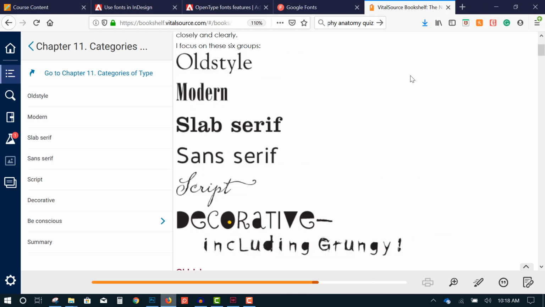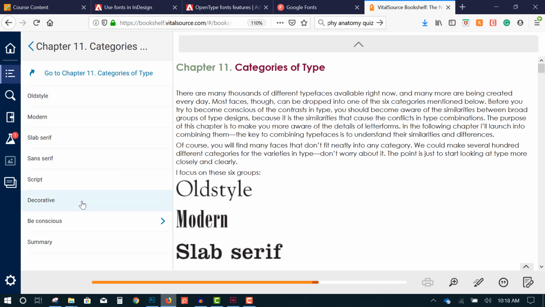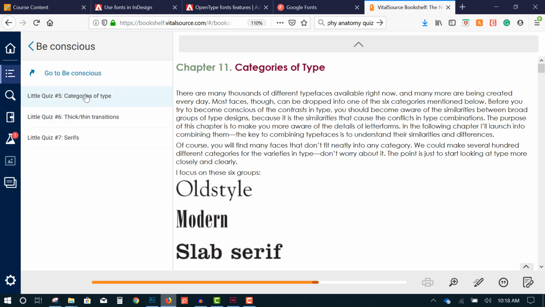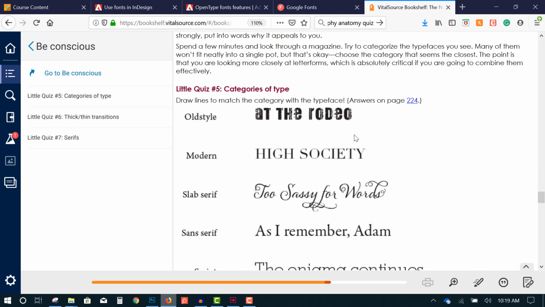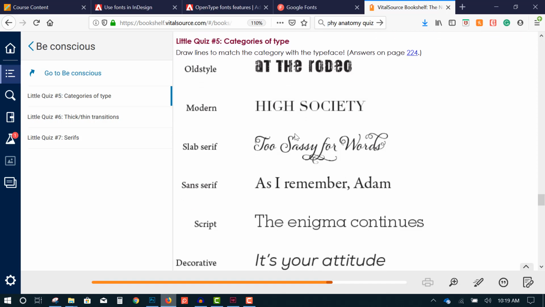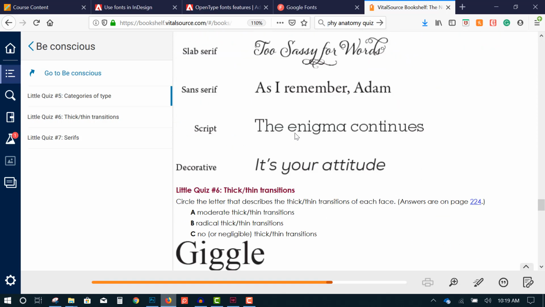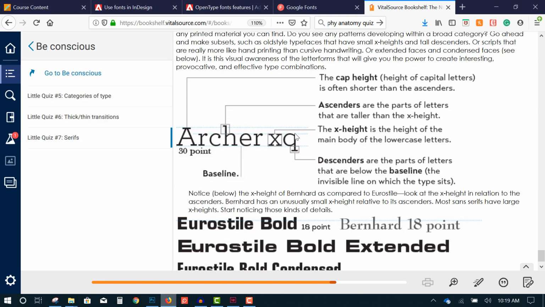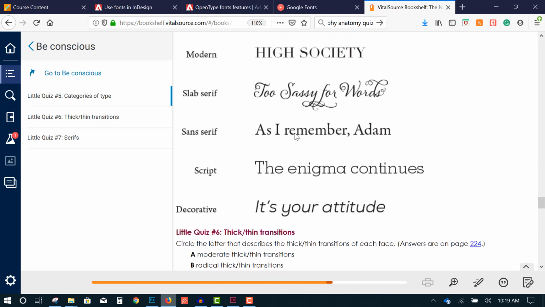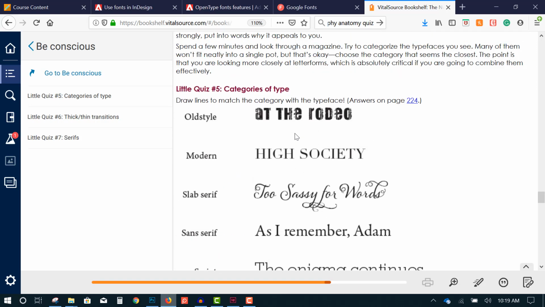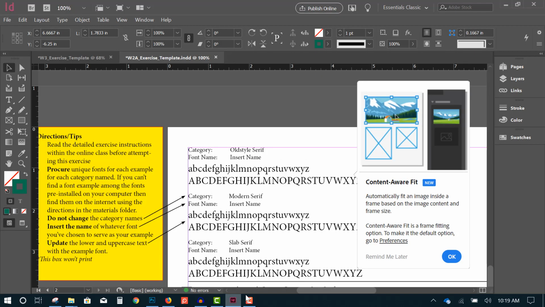In fact, I suggest that you go to the end of this chapter where it says be conscious, and it gives you this quiz. You actually do these quizzes in your non-designer's design book. Show that you know how to identify old style, like which one of these is old style? I believe you can do it. You have a similar quiz that you're doing this week, but this is a different type of quiz where you can just circle stuff. If you don't want to circle it in your book, that's fine. But I would take this quiz. So back to this, so this video doesn't become eternal.